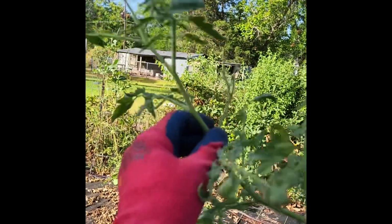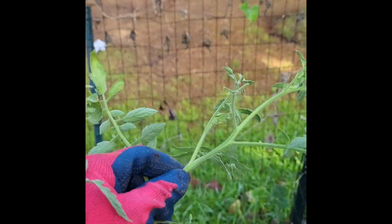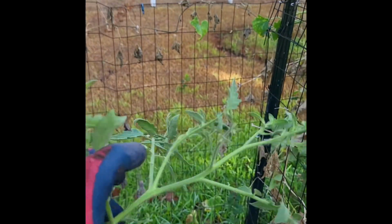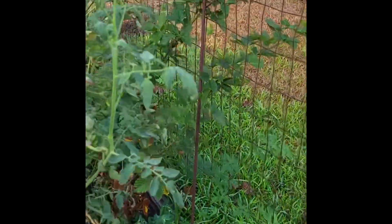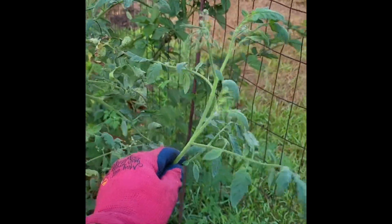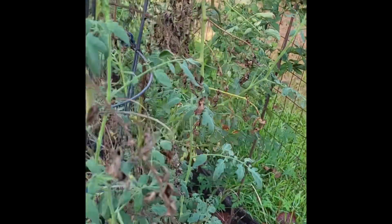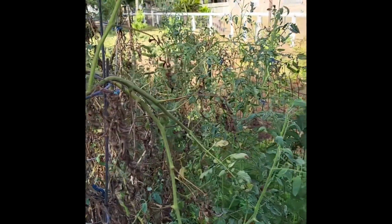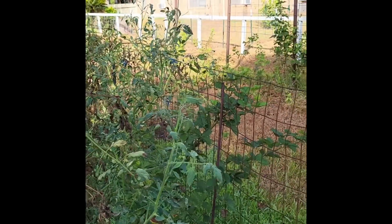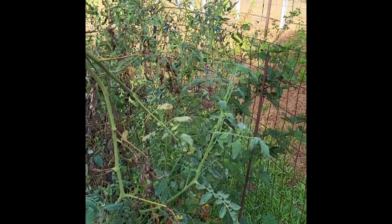Take the bottom leaves off. I'll leave these top leaves here. It's hard to see in the sun. I'll leave these top leaves there, and the roots will form along the stem. And I've got lots of places I can make cuttings. And next year I'm going to plant a lot of these because they were so productive. Called Jetstar. I watch a homesteading channel, and they planted Jetstar and told how wonderful it was. And they also planted the Juliets. I've been planting those for years.